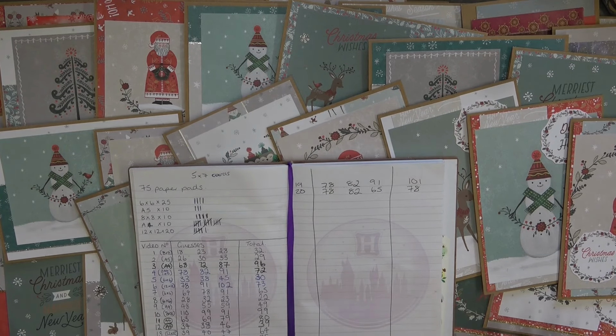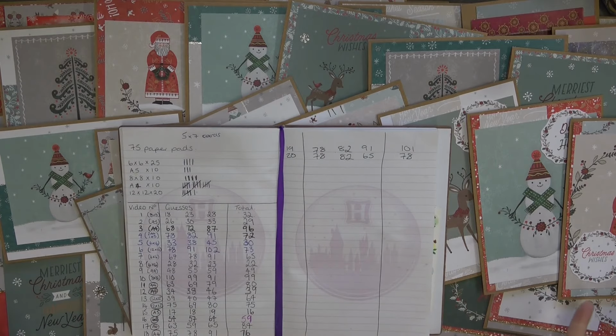Oh, that is fantastic. So our first one from the 14 days of how many cards, we made 78 cards in total. So I will be back with another how many cards, probably either tomorrow or the day after, depending on collabs, because I don't know when these are going to start going up, and depending on design team stuff and all of that. But yeah, I'll be back with another one. Well done if you did guess the same as me. Remember that it doesn't matter what I guess. If you want to guess the same thing, you go for it, guys. You guess as well. So yeah, today's was a 78. Let's see what the next one holds.